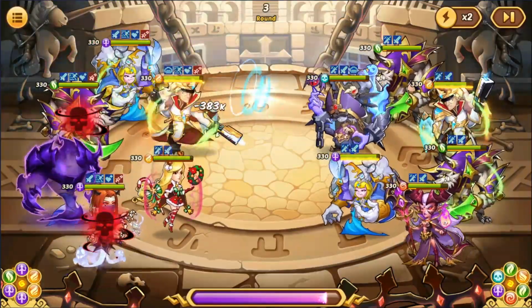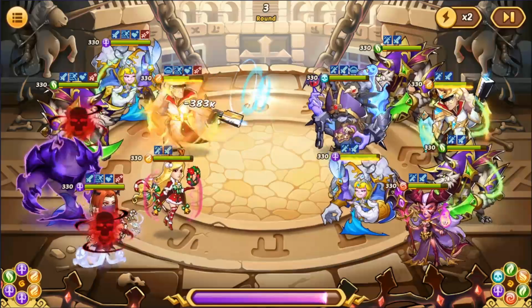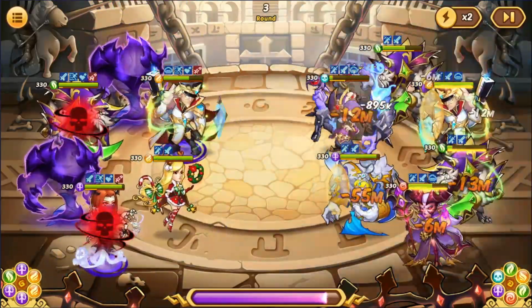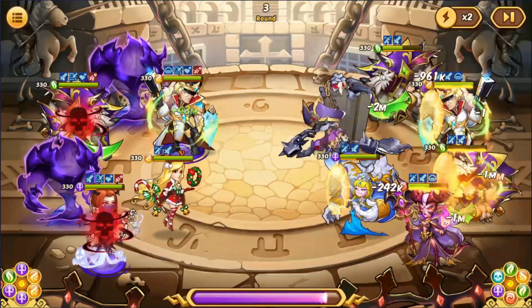Alright, so his Ra did negate just about all of Ticks' damage right there. It did horrify the Ra, so no more healing curses will go out. Ticks does go down right here.